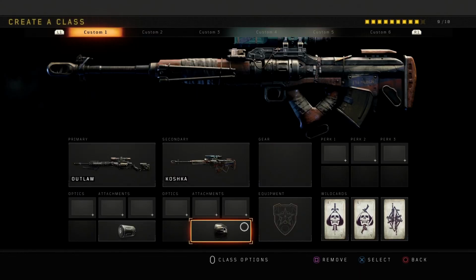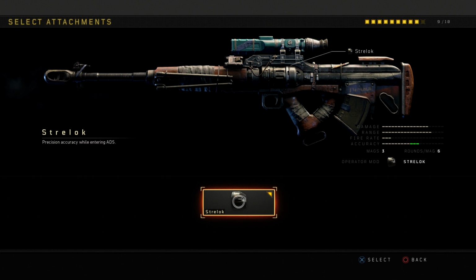Moving on to the Koshka with its operator mod Strillock. Precision accuracy while entering ADS. If you're quickscoping, this makes the weapon absolute god tier. Wherever the center of your crosshairs are, that's where your bullet is going to go.